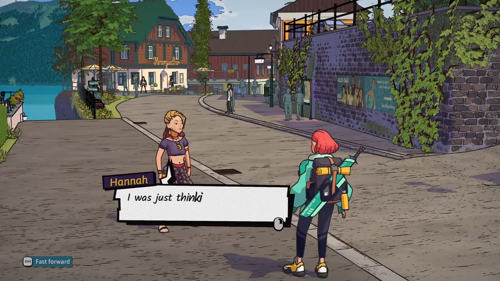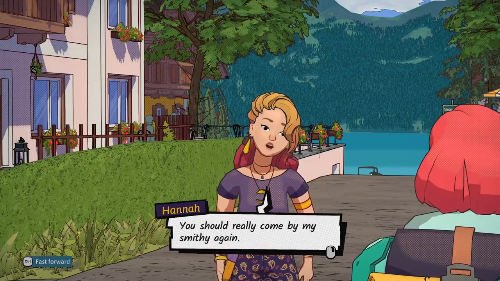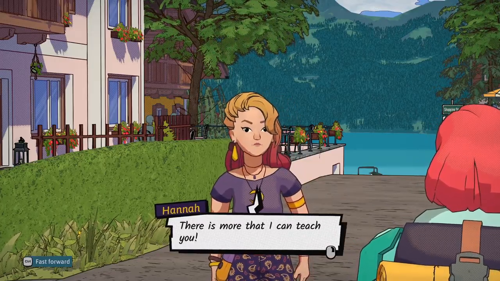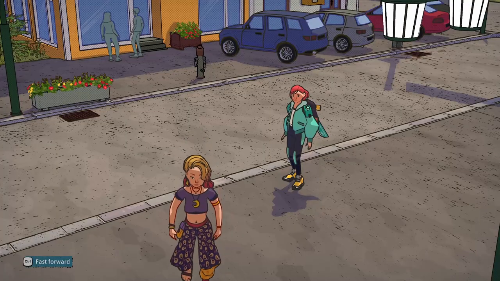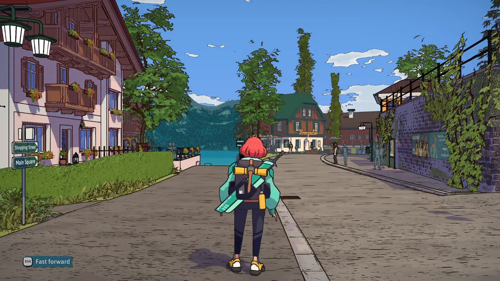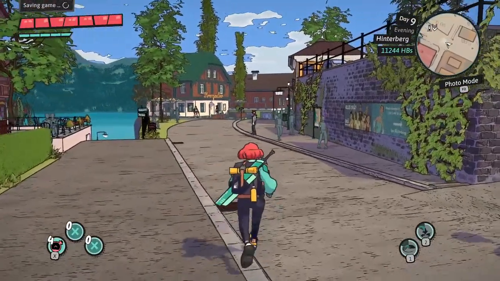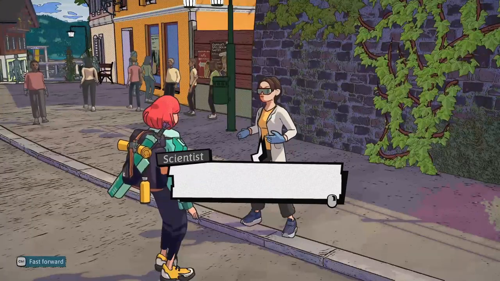Oh, hello, Hannah. I was just thinking about you, and there you are. Come by my smithy again. There's more I could teach you. We'll meet again, Luisa. You're going to give me weapon slots. But I need to get the goo guy, the one who can undo the goo.